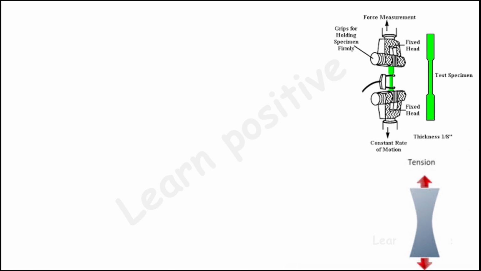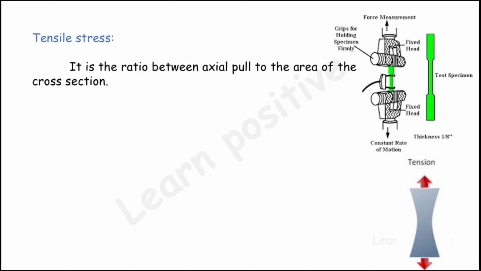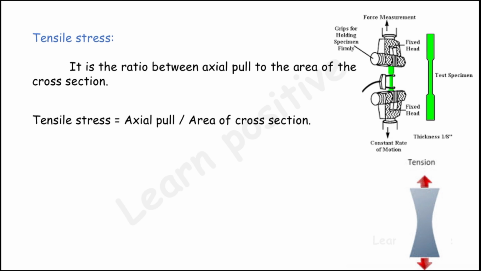The first one, tensile stress. What is tensile? When we are pulling an object, it is said to be tensile stress. Think of a mild steel rod fitted on a gripper, top and bottom, and we are going to pull the rod. Due to that, an axial pull is given to the cross section area, so the bar becomes elongated. It increases in length while decreasing its cross section. Due to this, tensile stress happens.